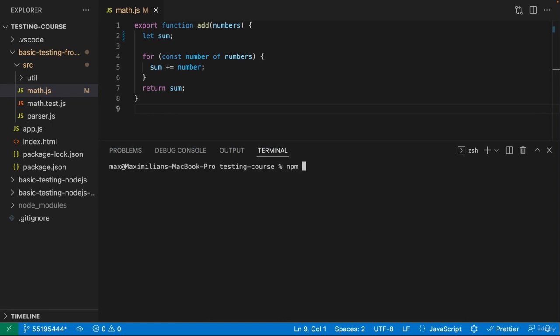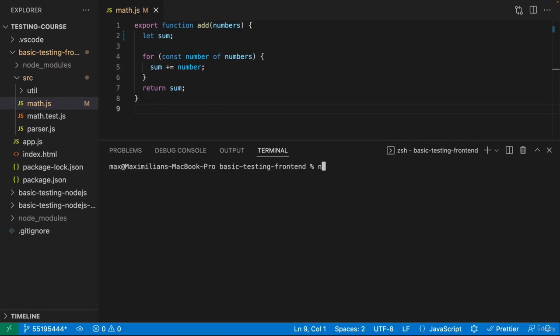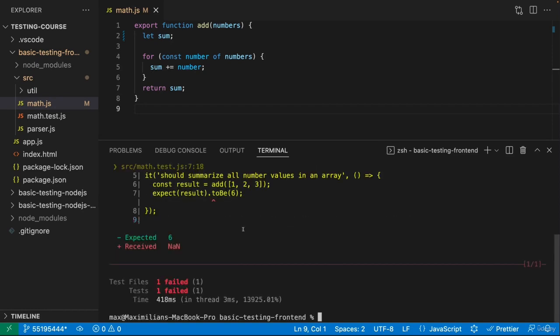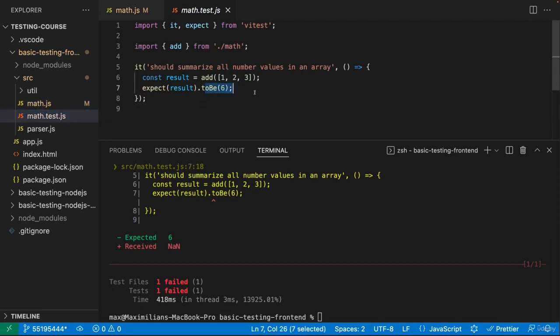And if we did break something, we might want to check if that was intended, because that, of course, is also sometimes the case. Sometimes failing tests are okay because you have an intended change that should be breaking. But here we would run npm test, and we would see that now our test fails because we expected a result of 6, but we got not a number.